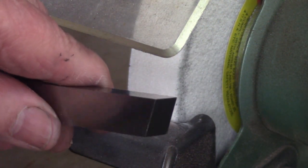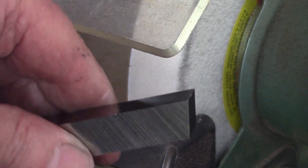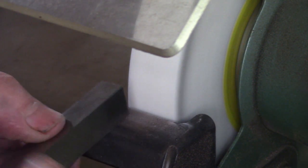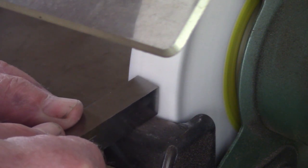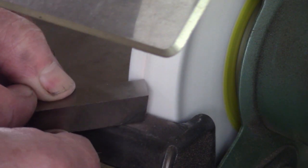Now this high speed piece of steel is already cut or manufactured with an end relief on it, as you can see here, which makes it a bit easier for grinding. I just start grinding away, keeping the angle of the tool correct. I don't have a tool grinder tool post. Remembering I'm doing a radius tool. Try to use the whole face of the grinding wheel.